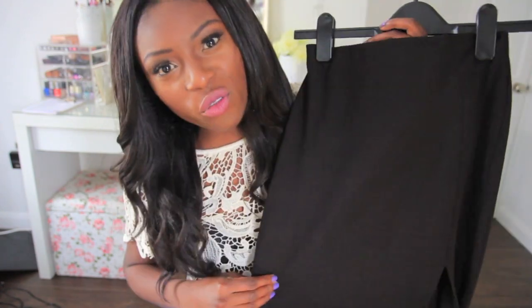Sticking with the split theme — I don't know why but I'm really liking a bit of a split, it's kind of sexy but classy at the same time. I bought this midi skirt with a gorgeous split down the side. I went online to SheInside again this month and I'm really liking that online store — their style is really unique and the stuff you find online isn't like what you find in stores.